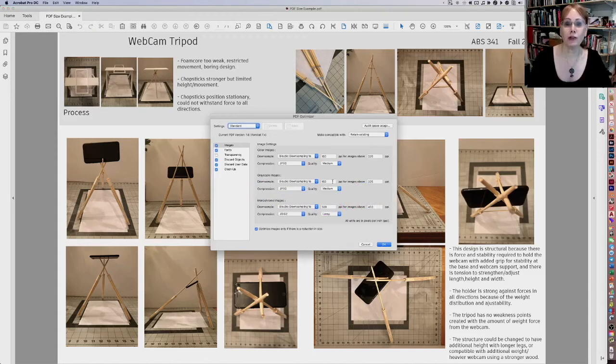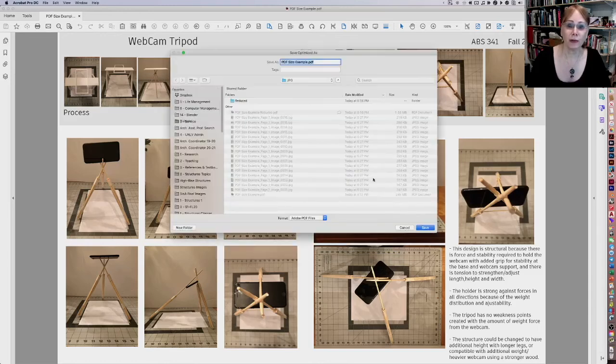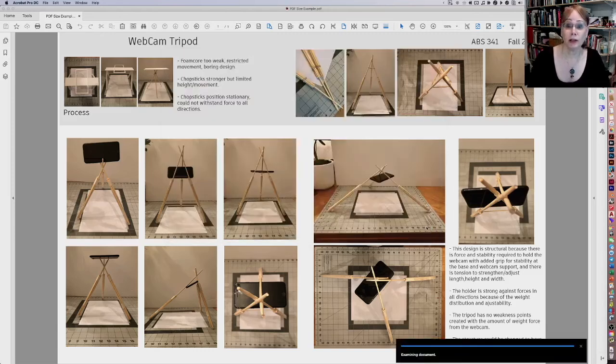I have this set to 150 dpi, and that's for the printed image again. And so it's going to throw out more data. It's a little bit more controlled than the other one. And everything else I pretty much keep as the same default. And so I said OK, and I'll call this reduced number 2. And this can sometimes help you even more than the other one. It does exactly the same thing.